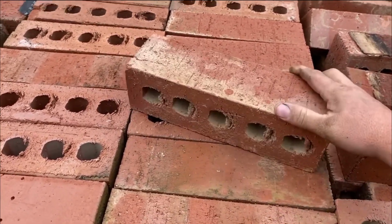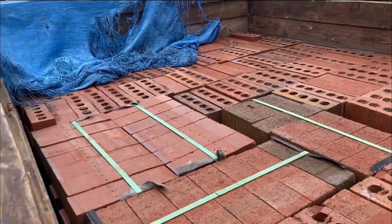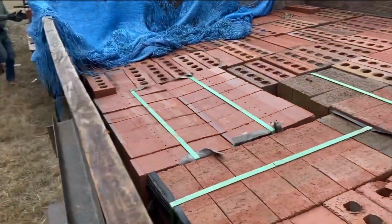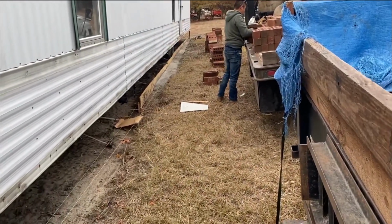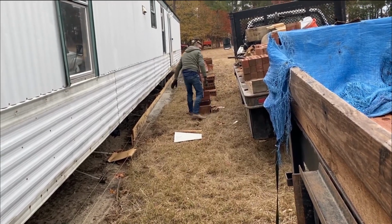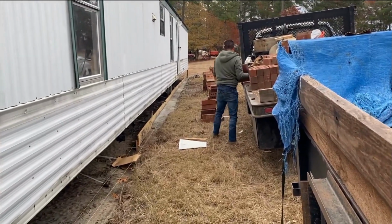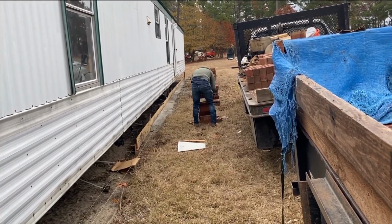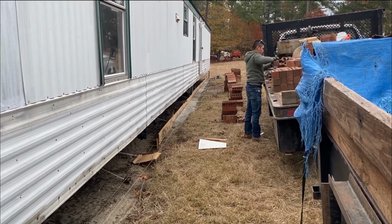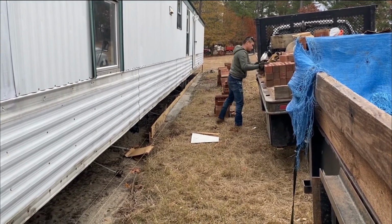These are dirty block brick. They're all brand new, but they're dirty. So we bought them from basically a yard that went out of business, and they've been sitting forever. So we got them at a discount. So that's what we do to keep the price low. Go to discount houses, find what you need. They're going to be just about enough. We might not have quite enough, but we'll do some stuff on the back of the house to make up for it if we do not have enough. So you'll have to stay tuned and see if we have enough.